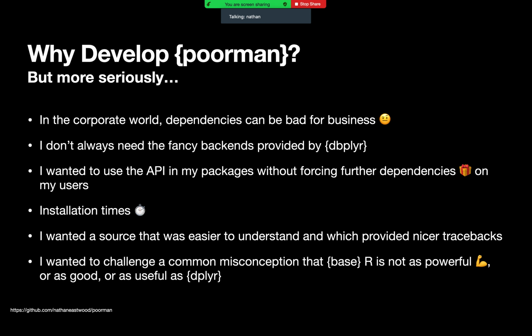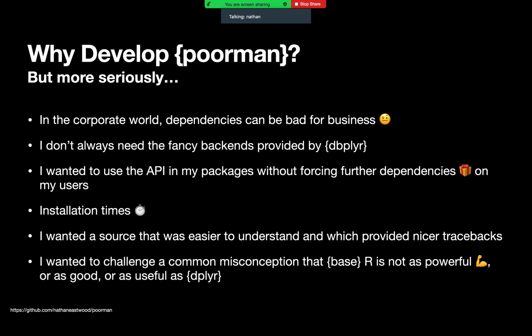When I develop packages for my clients, I don't want to be forcing all of those dependencies and that maintenance onto my clients, but also anybody who uses any of my other open source packages. So I wanted to be able to use the dplyr API, but without all of those dependencies.